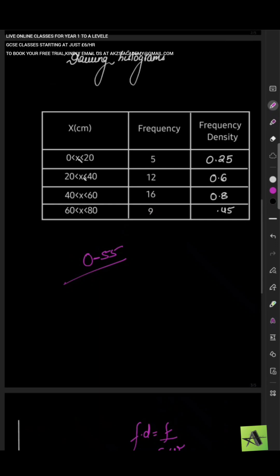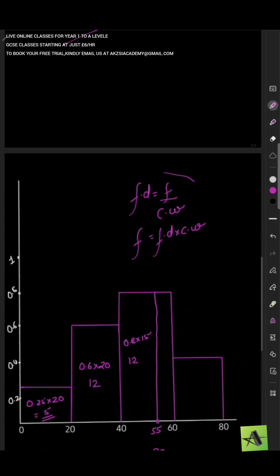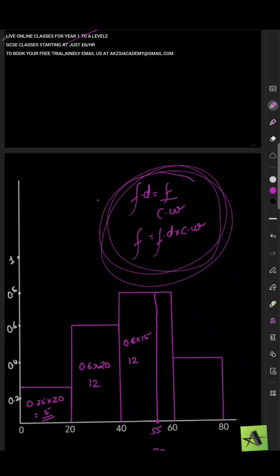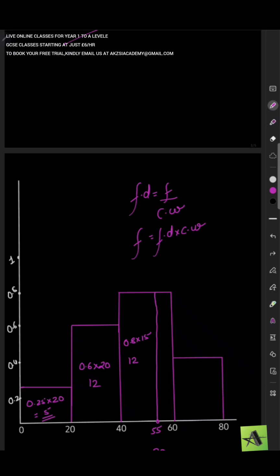Even from there also you can calculate. It's perfectly fine. All you need to do is use this formula, which helps us in calculating or drawing the histogram. So that's it for today. In the next class, we'll be doing questions on finding the median and finding the frequencies, because these are the questions that you can find. And also, I'll show you how to draw the frequency polygon. So that's it for today.